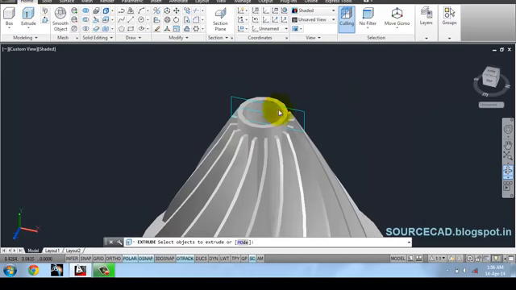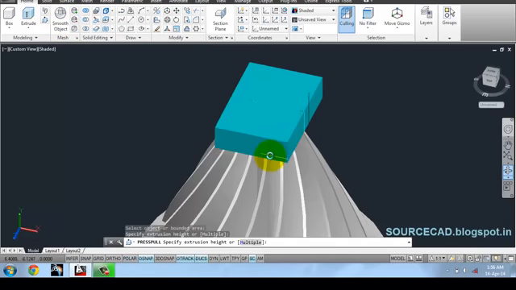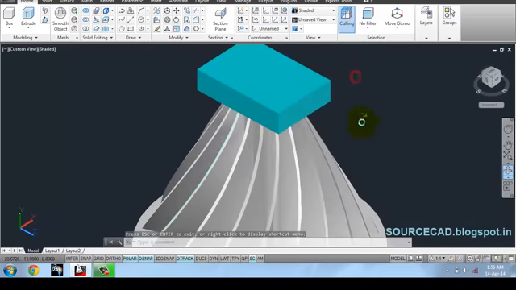Use extrude and extrude it on other side also. Now I will subtract these geometries.